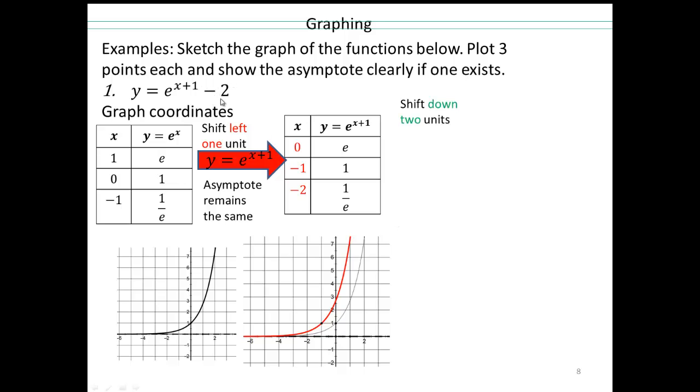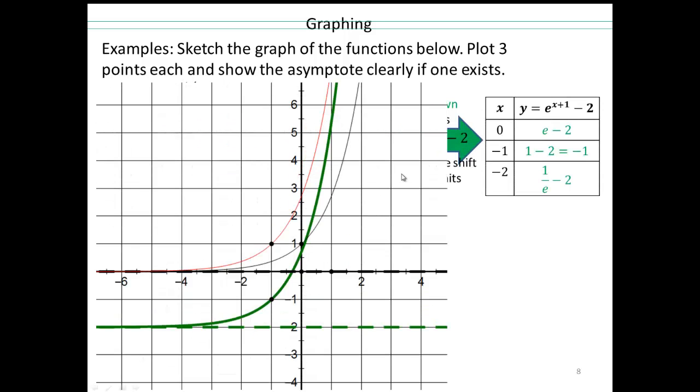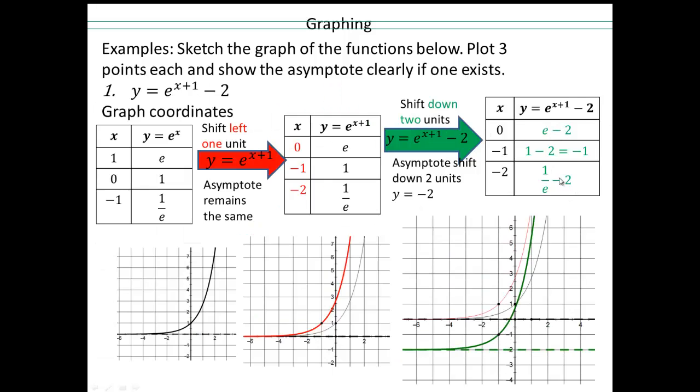That's the effect of this -2. And so when you do that, all the coordinates then are going to shift down 2. So we were already here. So 1, 2. The asymptote is going to go 1, 2. So everything moved down 2. And so you're taking the original coordinates from here, which were e, 1, 1 over e, and you're just subtracting a 2, which is the effect of taking 2 down. So from first graph to last graph, look what happened. You take this graph, move 1 unit to the left and 2 units down.